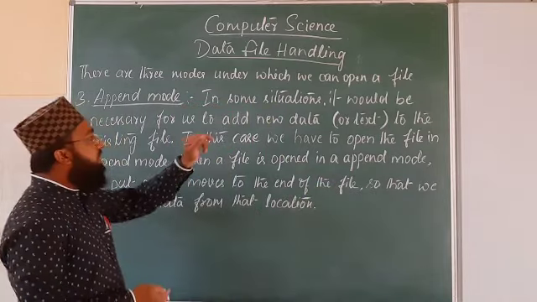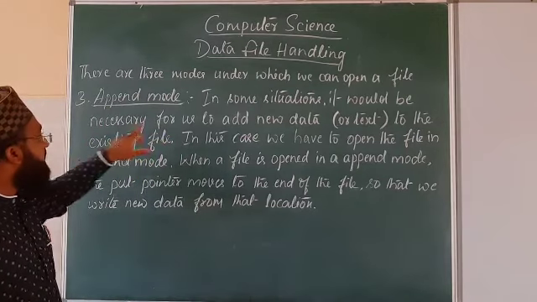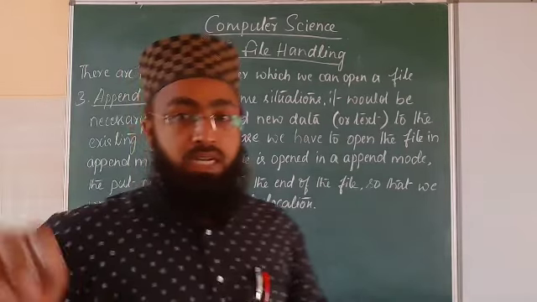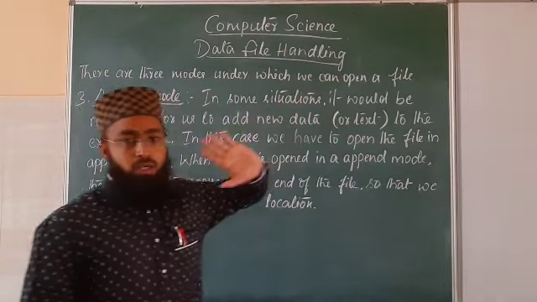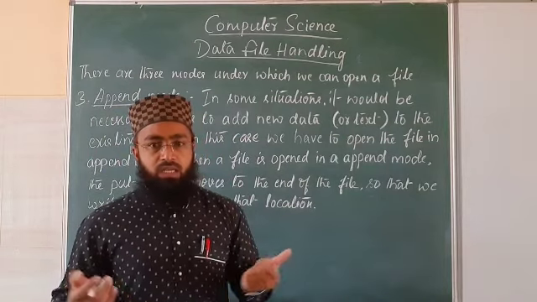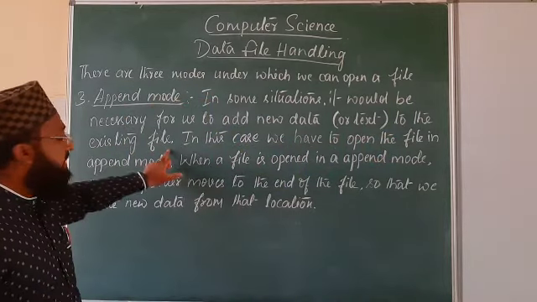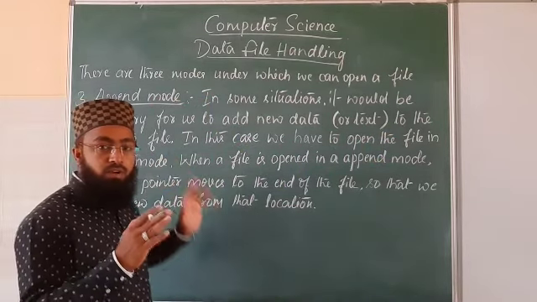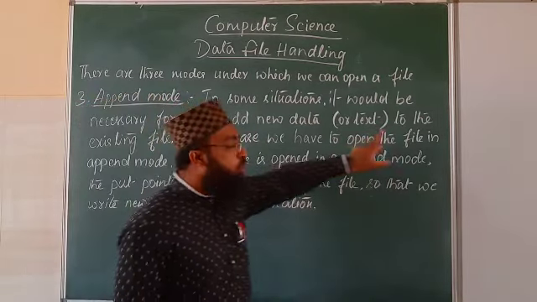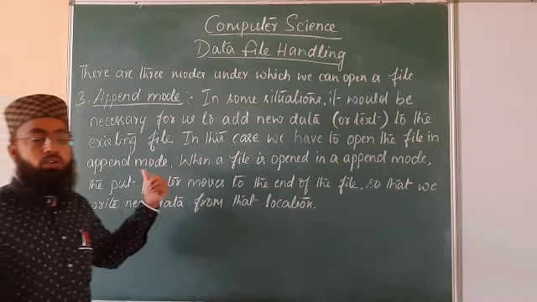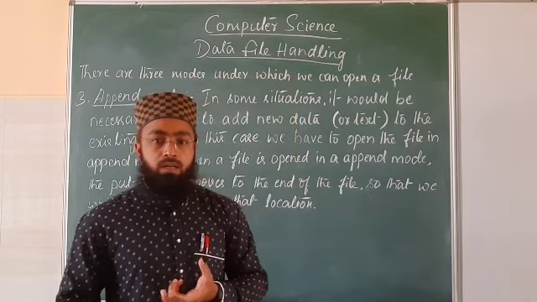So now we shall see. In some situations, it would be necessary for us to add new data. Not only data, but text. Data means either text or images, anything it may be. We can call it data to the existing file. The file is already there, and we want to add some more data to that file. In this case, we have to open the file in append mode.